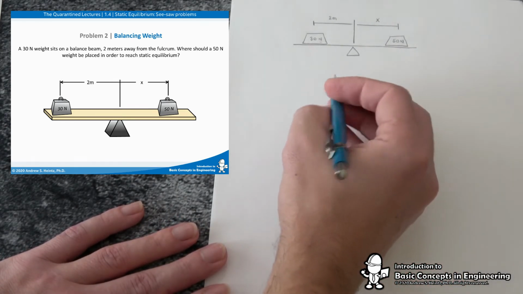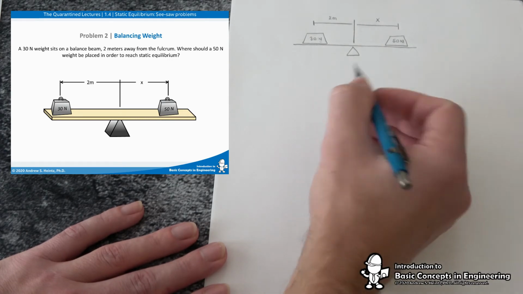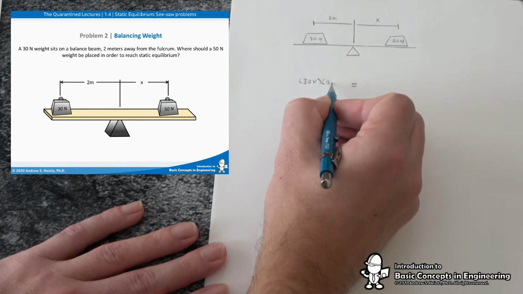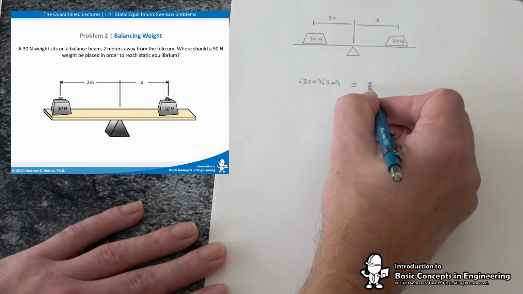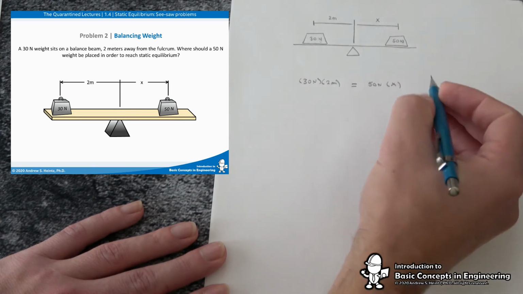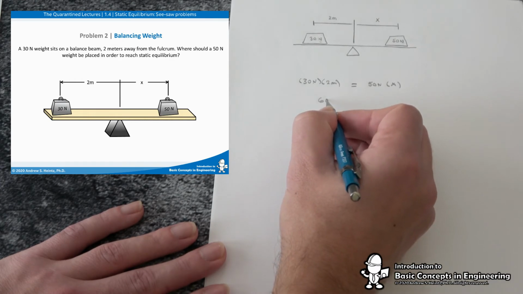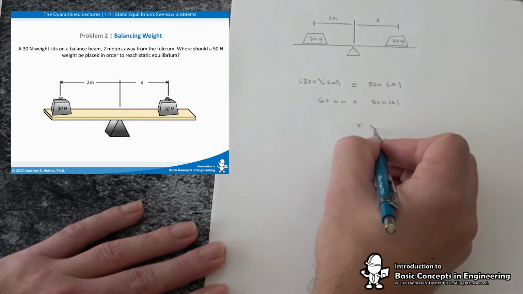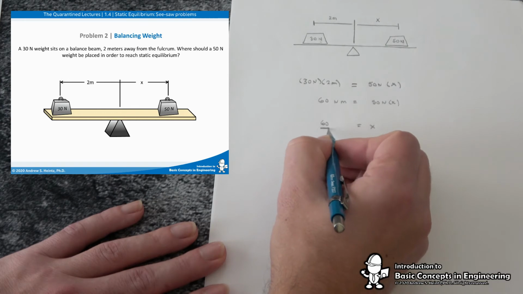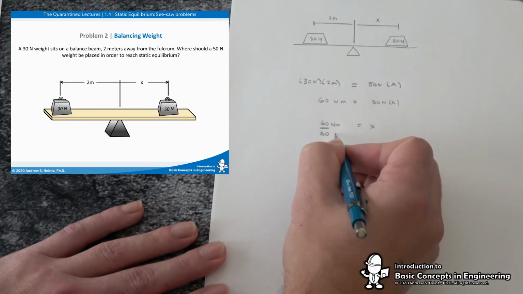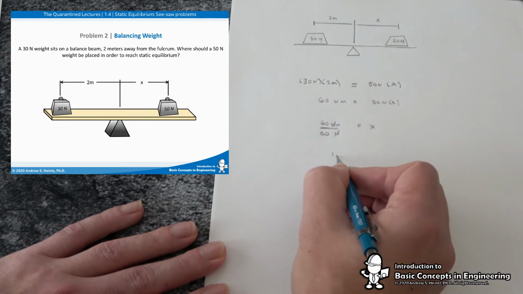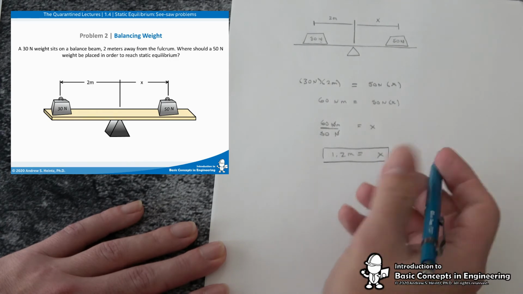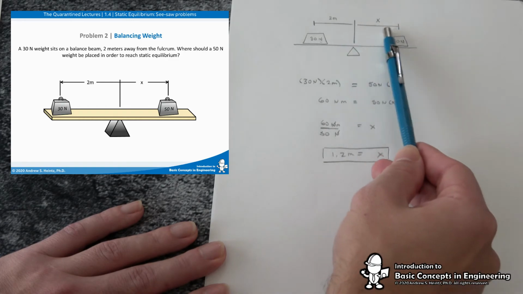Okay, so in this case, we want to make sure that the forces are balanced. So using our lever arm, we have 30 newtons times 2 meters away. And now we have 50 newtons times x, which is also meters away. So we have 60 Newton meters equals 50 newtons times x. And we just simply solve for x here. What we get is 60 over 50 Newton meters over newtons, so the units cancel, and we get 1.2 meters equals x. So what this means functionally is that the 50 Newton weight would need to be placed 1.2 meters away from the fulcrum.